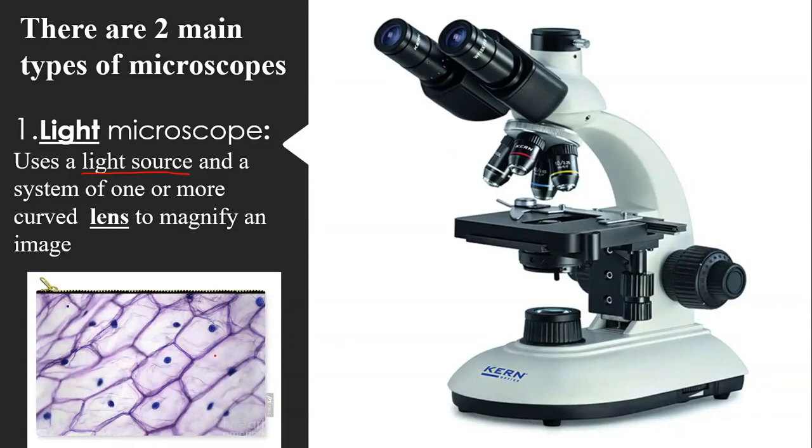Okay, and the image that we get using one of these kind of looks like the one that's up on the screen there. So you can see the different cells. These are plant cells. They have a stained cell wall, and we can see the nuclei, and that's about it. So really expensive light microscopes, we can get maybe in the 1,000 times magnification. The microscopes that we're going to be using in school get us to the 100x magnifications-ish, like 100, 200, 300, 400 times. We need other microscopes if we want to see even smaller objects.